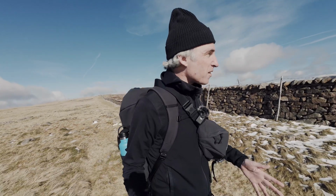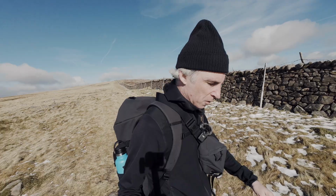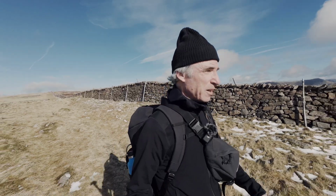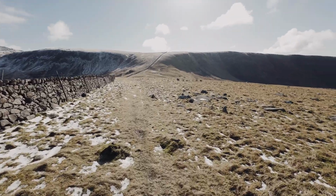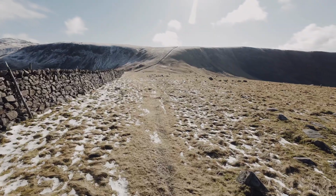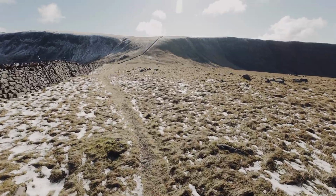But yeah, because it's hot, it feels hot. I'm just hoping all this snow doesn't melt. But I mean, Haycock's a biggie, quite big, so it'll be colder up there. You can probably see a fence line running diagonally up. There's even a couple of hikers coming down. Oh no, I'm gonna have to say hello. Pretend to be friendly.